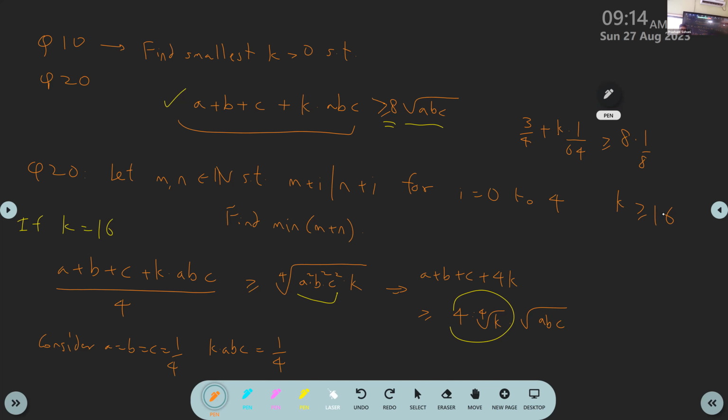But otherwise, did you follow what Rohan is saying? First, if I put i equal to 0, then m is a factor of n, and m will be smaller than n. So the smallest value of m I can choose is of course 1. If I choose m equal to 1, then this is just going to be 1, 2, 3, 4, 5, and for each of them I need basically a factorial kind of sequence there, right? But the question is, can we be sure that we cannot do better?